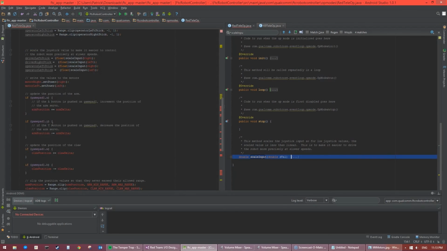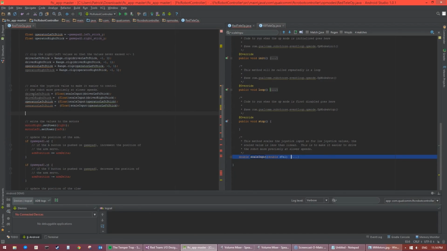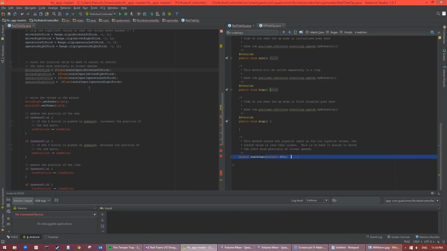So that's the input. So now it's not red. And make sure you're copying the right stuff. I feel like I'm plagiarizing right now. Okay. Why is it operator left stick? Look at that. I messed up already. Right here. There we go. Much nicer. So you scale all the sticks.